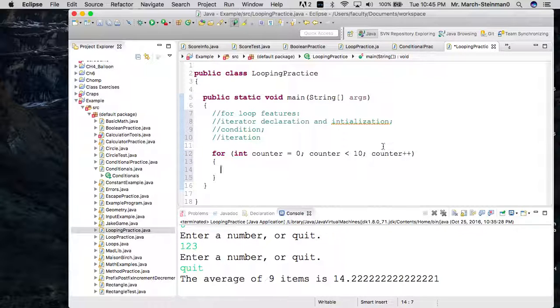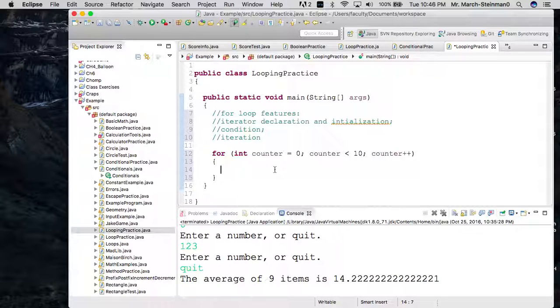For the for loop, it's very structured. It's very clear that all of the things we would use in a while loop are all in one place. We're not going to forget to include anything, and it's pretty much guaranteed that we're going to be going through, if not a definite number of times, at least we have some idea of what the control is going to be. Now, I could leave this blank if I've defined it elsewhere. I could leave this blank, wouldn't be very useful, and I could leave this blank. But I'm not going to do that. I'm going to have it be a full for loop with everything defined.